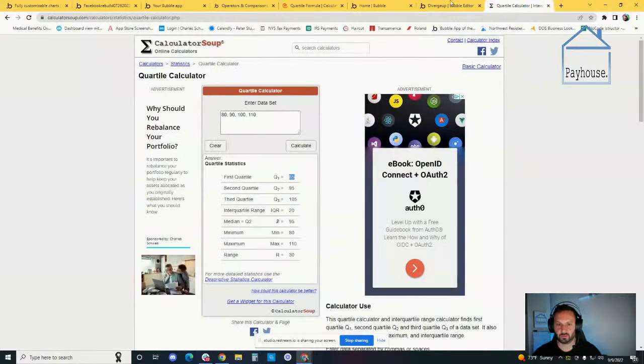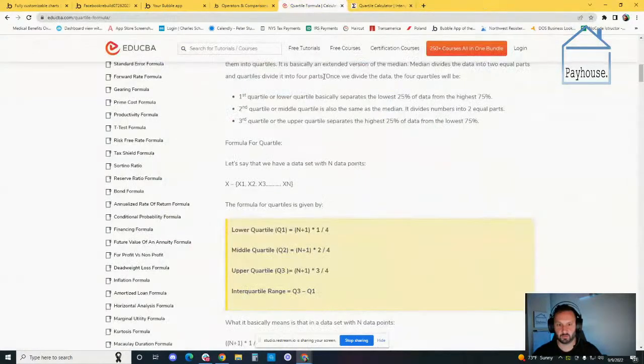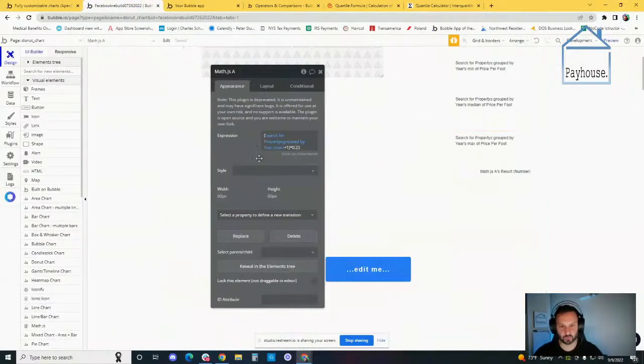I don't know. Let's close this. We have it with n data points. N plus 1 times 1/4. Whatever, I'm not going to argue with the math. I am not a math whiz.